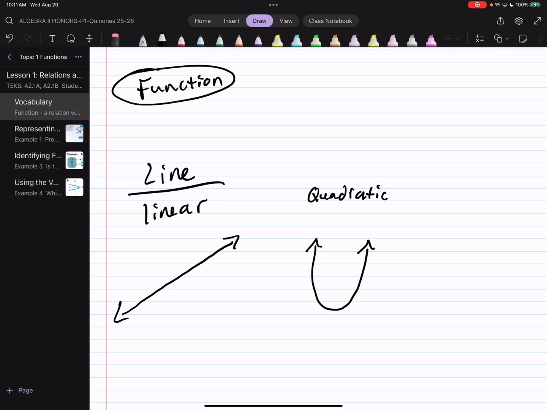And last one, we talked about another one. Shot straight up. Anybody remember? It's been a minute, I know. It looks something like this. I think it looks like the letter E. And that's how I remember it. What is it? Exponential function.